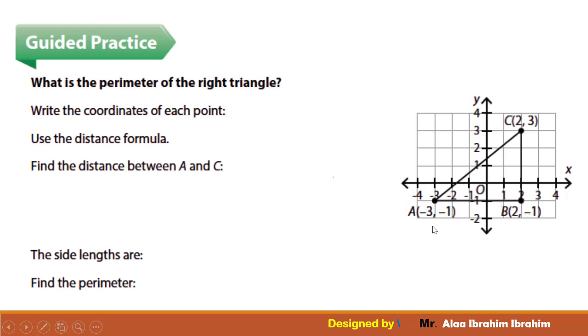The same way, we have the same y. The common here is y, negative 1, negative 1. So I have to make it plus or minus. I have to make it plus because I have different signs, or count. So 3 and 2, 5. So 1, 2, 3, 4, 5. So 5 units. So I have 2 points, this point and this point.